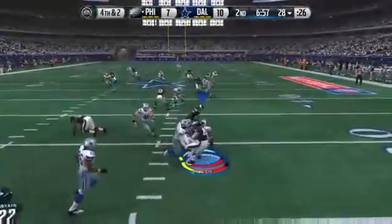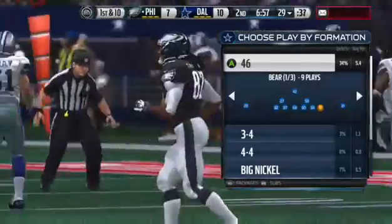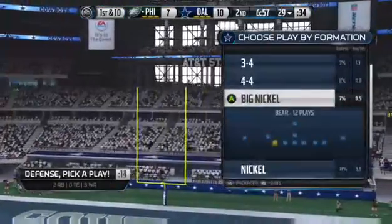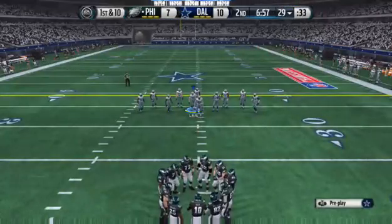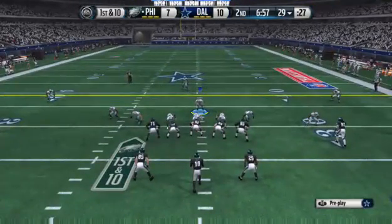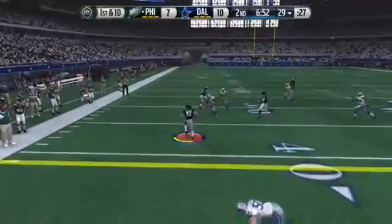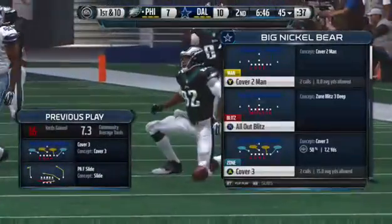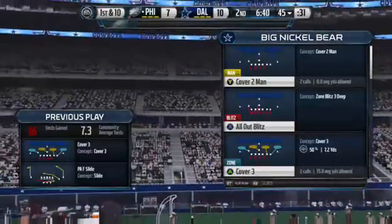Let's see what he can do here. Durant's there to make the stop. The Eagles break huddle and start their drive this time from the 29. Split backfield here. Now first and 10. He stacked up at that point. Yards after the catch. That is what has been killing this defense all year. You got to make the tackle on these short throws. They didn't. A good job by the receiver.